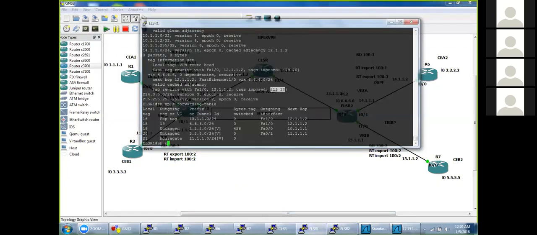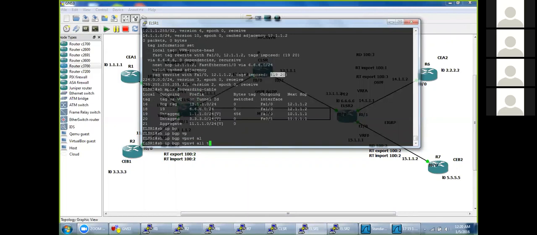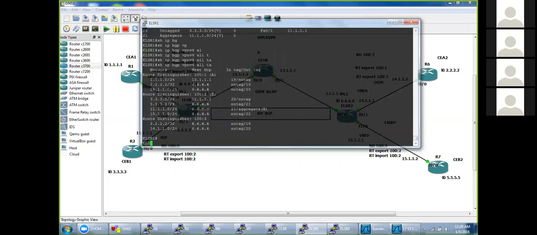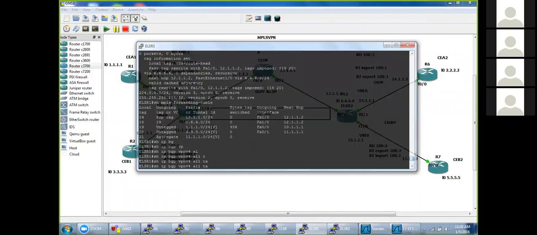Show IP BGP VPN. So 19 for 2. These are called VRF tags.